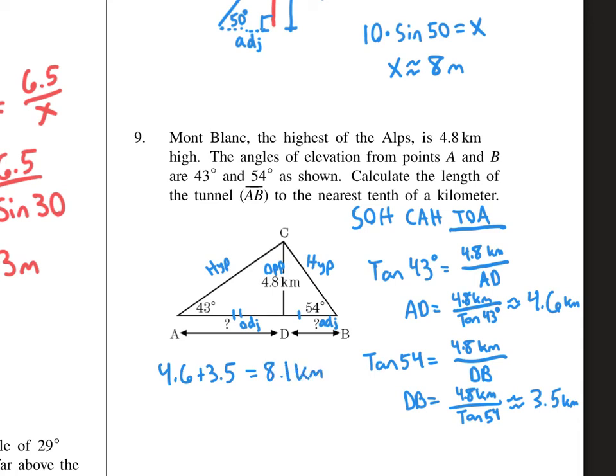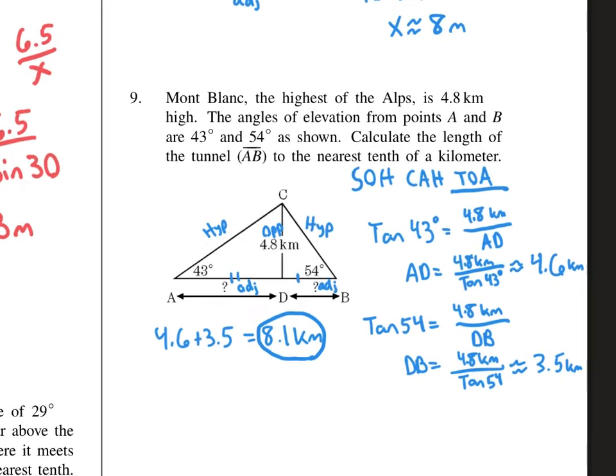Now to double check, I used the stored values on my calculator, and so instead of 4.6, I use 4.611185453, and instead of 3.5, I use 3.48740. So I use more decimals, and I add them together, and I got 8.09, which will also round to 8.1. So our answer is correct, even though we used the shorter estimations.